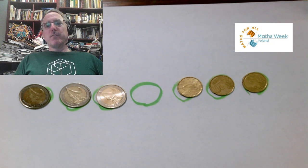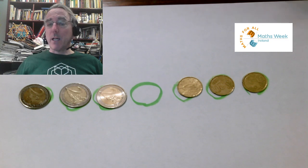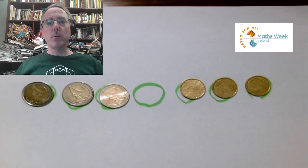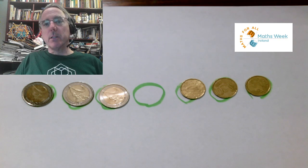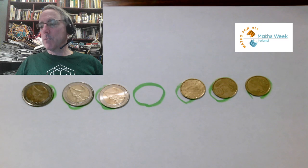So what can we learn from this in terms of problem solving? We've seen a number of approaches. One is just have a go, get stuck in. It's great if you can build a physical model of a puzzle because you can manipulate it much easier. Then we get a bit more sophisticated. We start looking to see where did we go wrong? How do we know when we're wrong? Can we back up and try something else? Or the other thing was we might have spotted the pattern: when we have two together, we don't want to have two of the same set together, so we need to alternate them. And that's much easier to aim for. So we managed to alternate them, and then it was an easier matter to bring them all home.